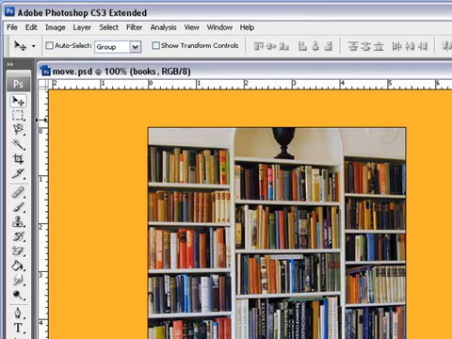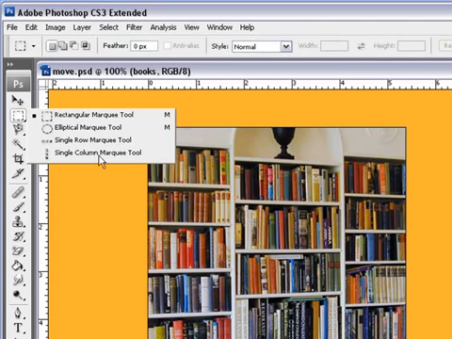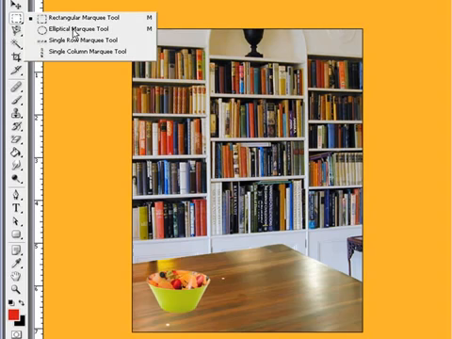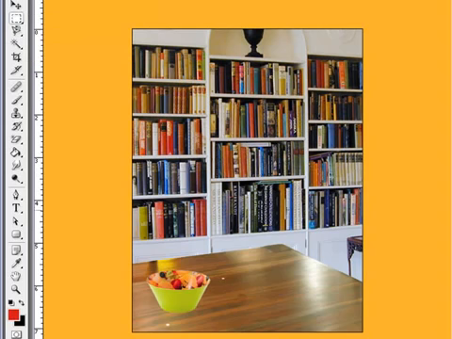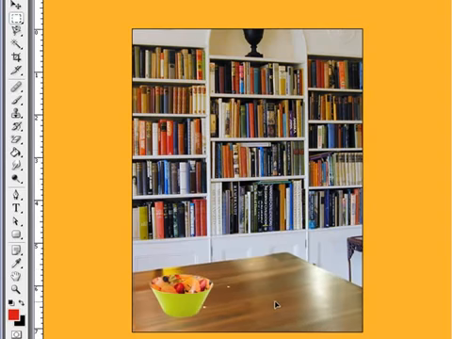Another way of using the move tool is if you use any one of the marquee tools, the rectangular, the elliptical, whichever one you use, and you hold down Alt. You can see the icon has changed to the move tool icon. So again you can right click, choose the bowl, move. I tend to use the marquee tool very often, so it just makes it user friendly that I can use the marquee tool and then change it. I can hold down Control and, while holding it down, still choose what I want to. So move tool, very good.